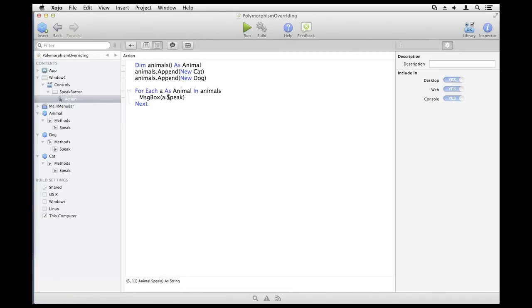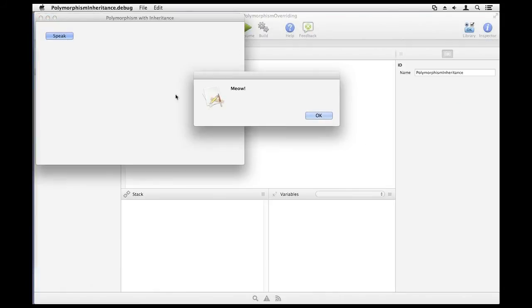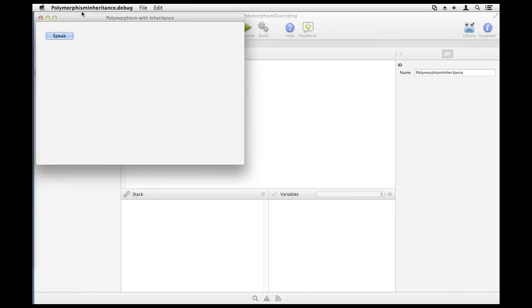So it determines at runtime which of these it actually is, and calls the appropriate speak method on it. When we go through this loop, the first item in the array is a cat. It's going to determine this, call the speak method on the cat class, and display meow. Then the second one is a dog, and it's going to display the woof. Just like that.